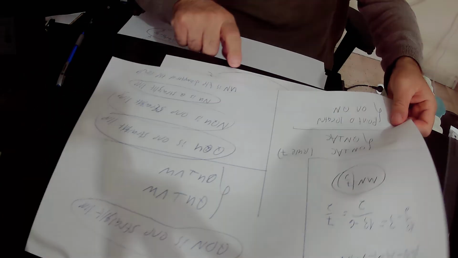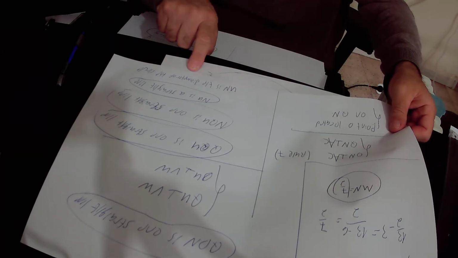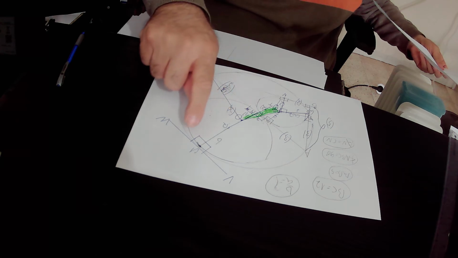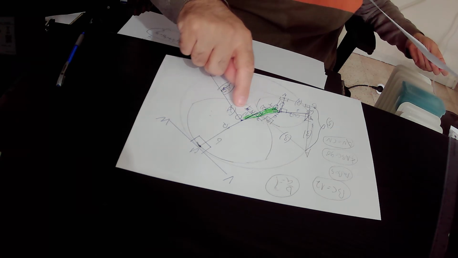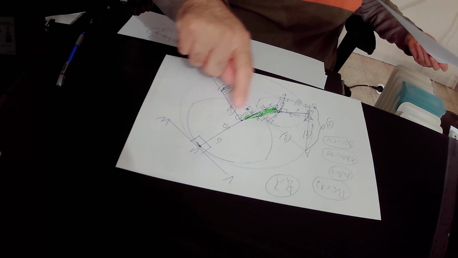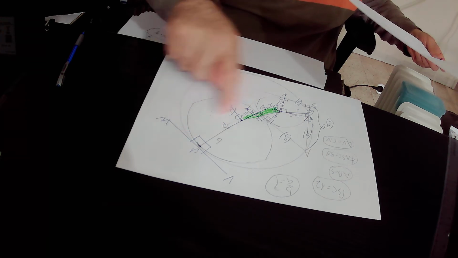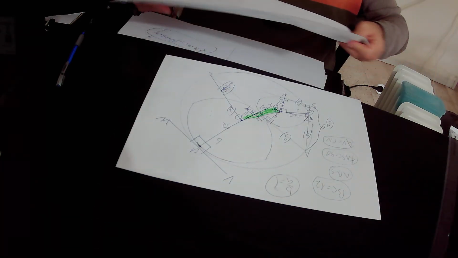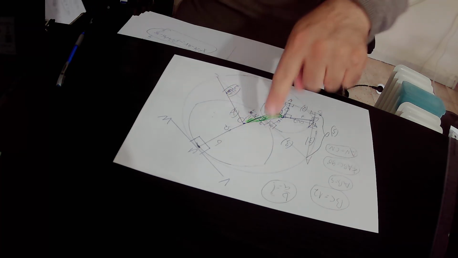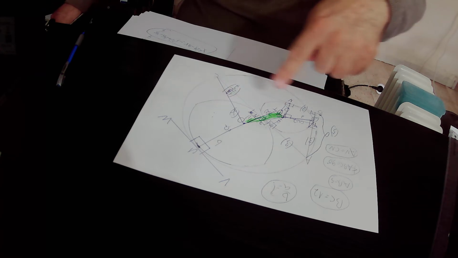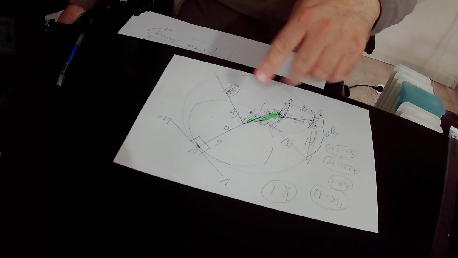So here, NU, UN is the same, is the diameter of the circle. Again, any chord that passes through the center of the circle must be the diameter of the circle. Therefore, NU that passes through point Q must be the diameter of the circle. Okay, NU is the diameter of the circle. And because the radius of this circle is B, the diameter must be twice as long as the radius. That is to say, UN or NU, it is the same, UN equals 2B.